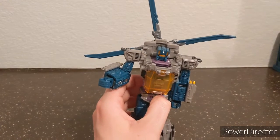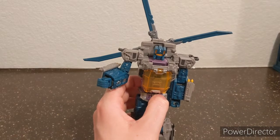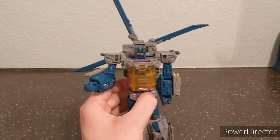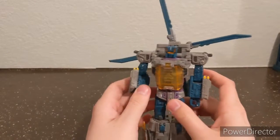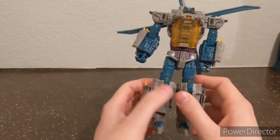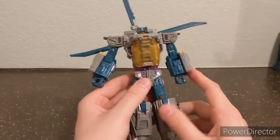Of course, since he comes in a set, you can combine him with pretty much, or swap out weapons with pretty much anyone, so it doesn't really matter which weapons he really uses, all up to preference, except for maybe the front. The helicopter one makes sense for, say, Brawl to use it. But anyway, you could do that if you wanted to. So let's get on to transformation.